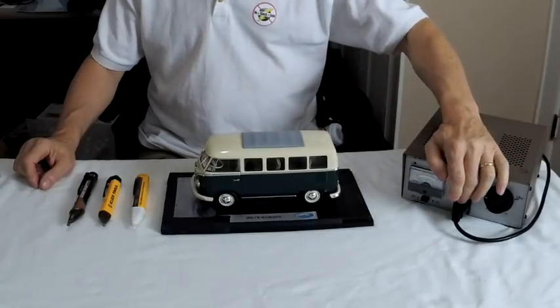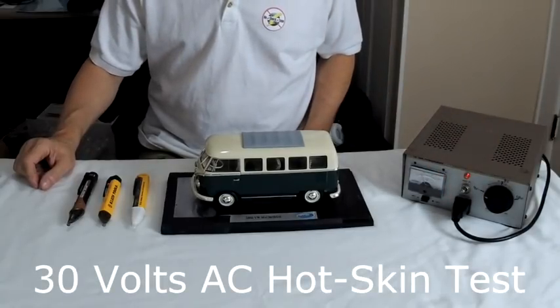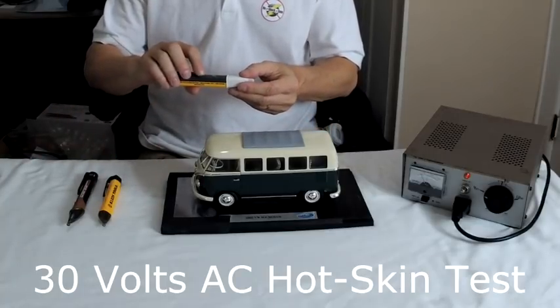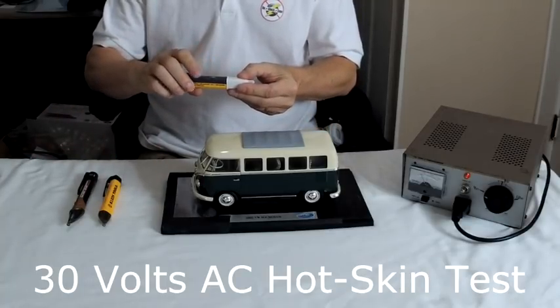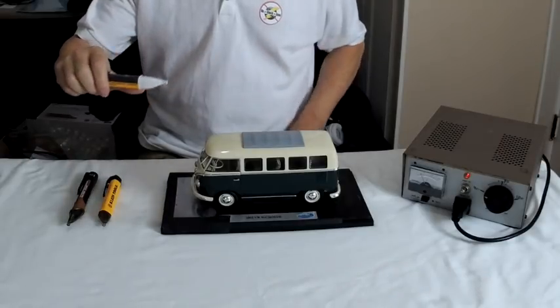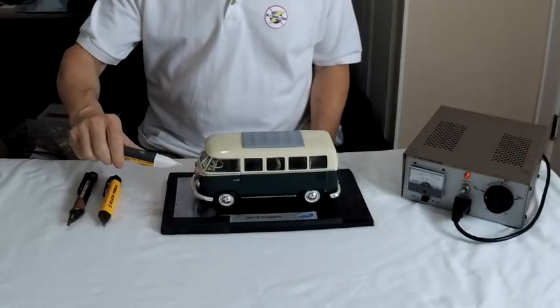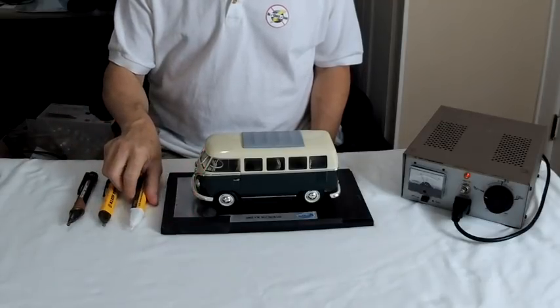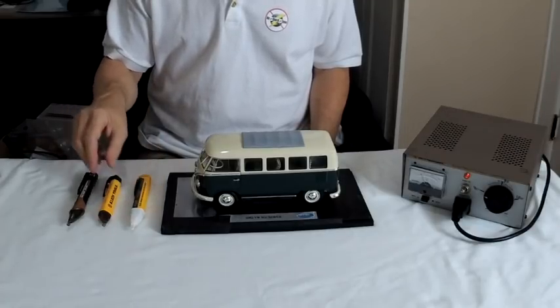Let's try it. First, I'll turn on my power supply so we have 30 volts AC on the skin of the RV. With the Fluke Volt Alert, when I push the button once, it beeps and a light comes on to show us that the battery is still good. When I get within an inch or less of this RV, you can see it's beeping and the light comes on. If you have something as large as your own RV, this could be several inches away even at 30 volts, just because of the larger surface area.